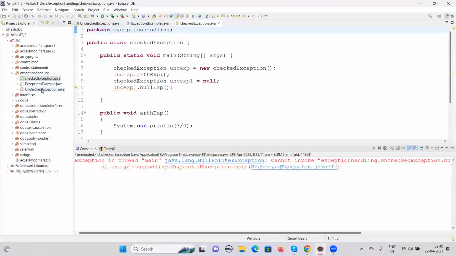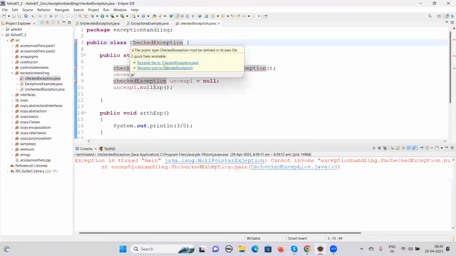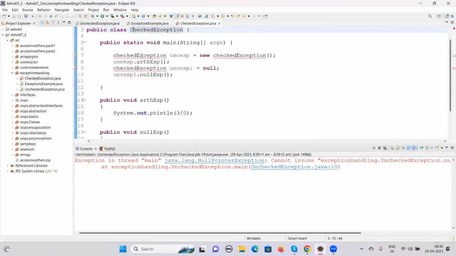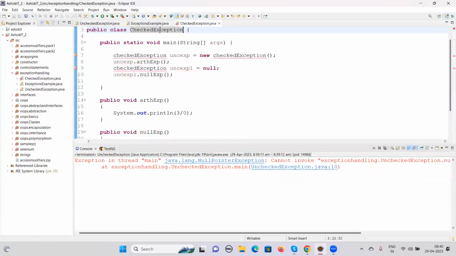Unchecked exceptions are those which cannot be checked at compile time. Checked exceptions are those which can be checked at compile time. So one is runtime, another one is compile time. So let's go and try to rename, and let me add it everywhere.